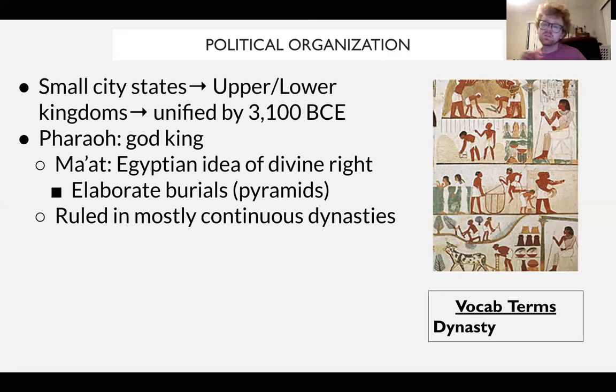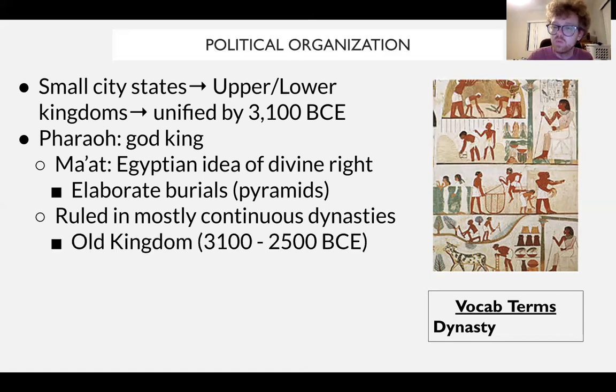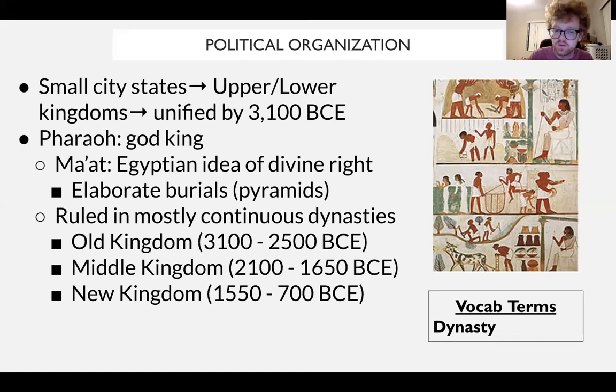And Egypt is notable because of its continuity. So the ancient Egyptian civilization is pretty much going to stay the same for much of its history. It's going to be ruled by the same group of people for much of its history. There are different sections, however, because there are some periods when there's complete anarchy. But for the most part, Egyptian civilization is pretty consistent in how it's organized. There's not much variation in its cultural understandings, its political systems, and its economic systems. So we have a very continuous period of organized society.